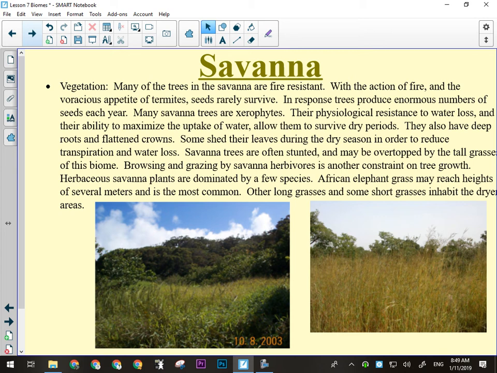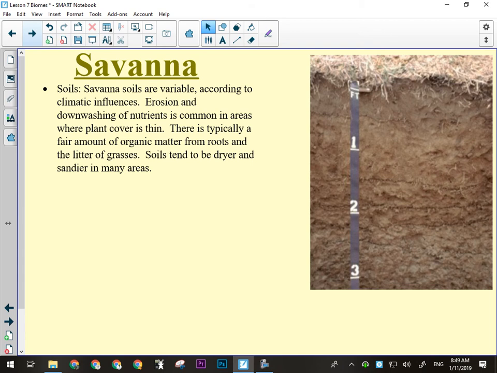All right. So soils in the savanna are typical of most grassland soils. They're thick, and that's because every year grass dies and new grass grows up from below. So there's always this layer of thatch that builds up every year and creates a really thick organic layer in the A horizon for plants to grow in. They are typically a bit sandier. So right now in this soil profile, can you see the layers? Can you see A, B, and C?